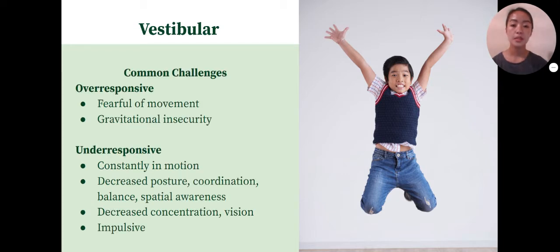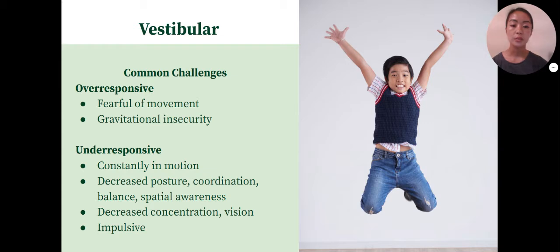When the vestibular system has difficulty processing, it can cause over-responsivity or under-responsivity. When children are over-responsive, they notice stimuli easily and respond quickly and intensely. When children are under-responsive, they may be unaware of stimuli and respond slowly and less intensely. As we go through each sensory system, we'll talk about a few common challenges. Of course, these are not the end-all be-all and may or may not be relevant to your child.